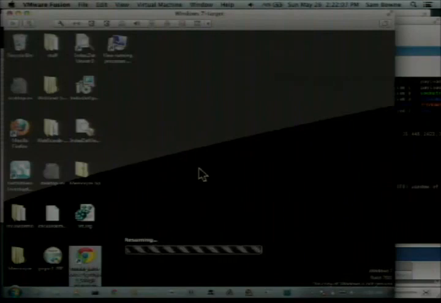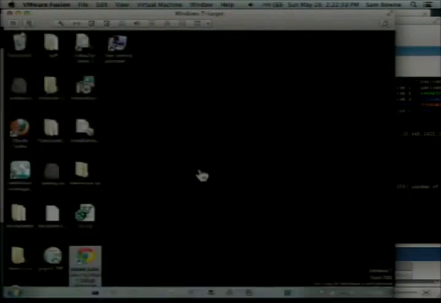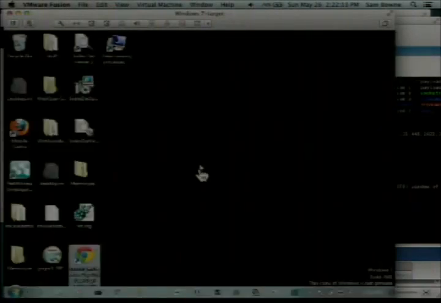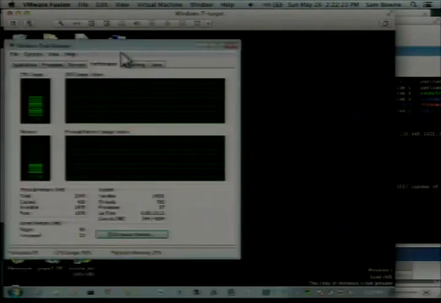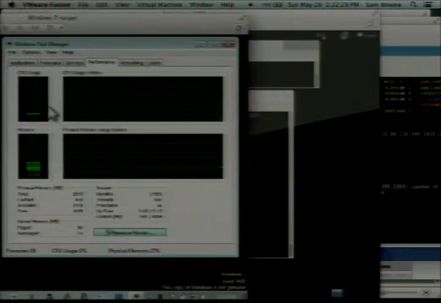TCP. He's not joking. This is not a bug. This is not a zero-day flaw you can fix. This is in the design of TCP. However, as usual, it's in the implementation that the suffering comes up. So let's get Task Manager running here so you can see how burdened my Windows 7 target is. So you see here, the CPU is down to 0%. The memory being used is about half of a gig, and I got 1.5 gigs just sitting there empty. So this server is not heavily burdened at all right now.